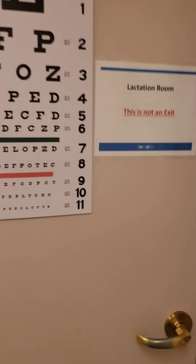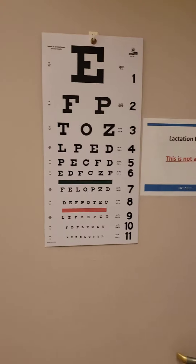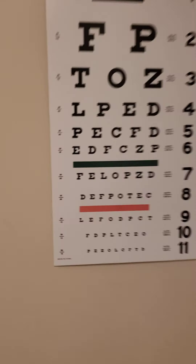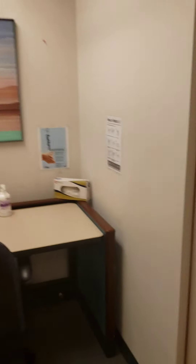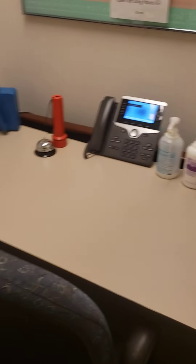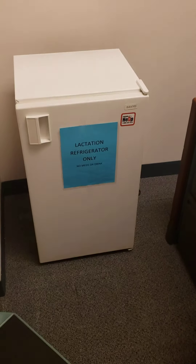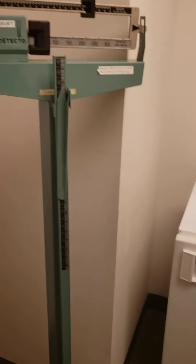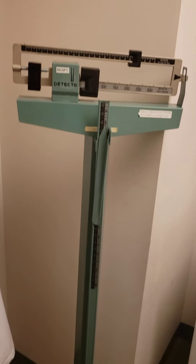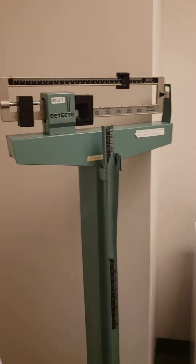This is the lactating room. We also have the Snellen test — that's on the door here where they'll stand about 20 feet or so. This is the lactating room, as you can see. There's a small refrigerator, and I also keep the scale here because they told us not to have the scale in the front, so I put it here in the back. It gets wiped off every day.